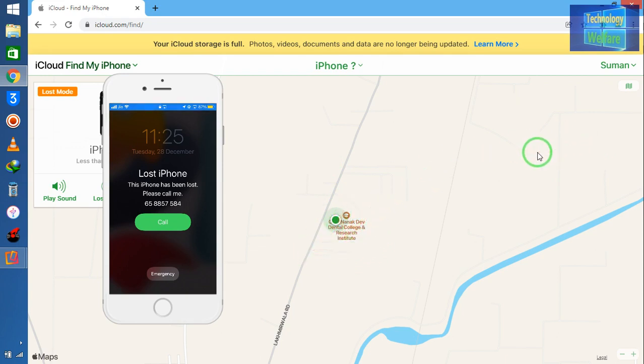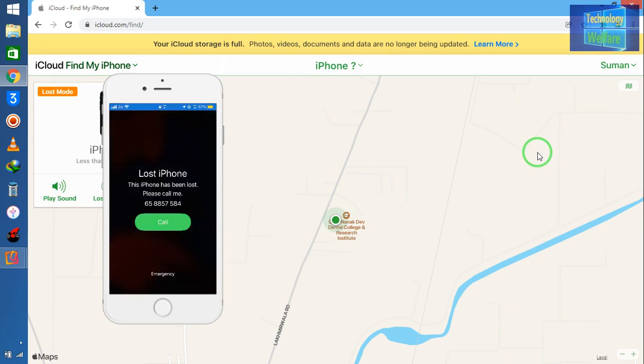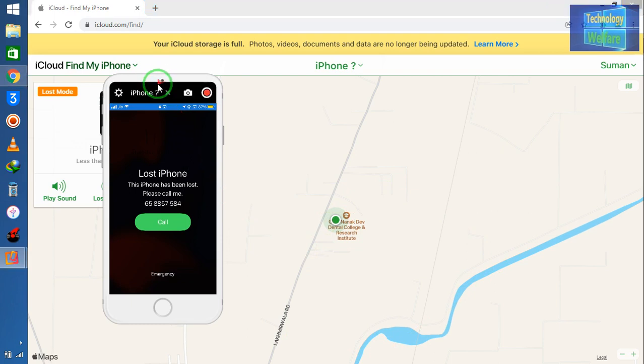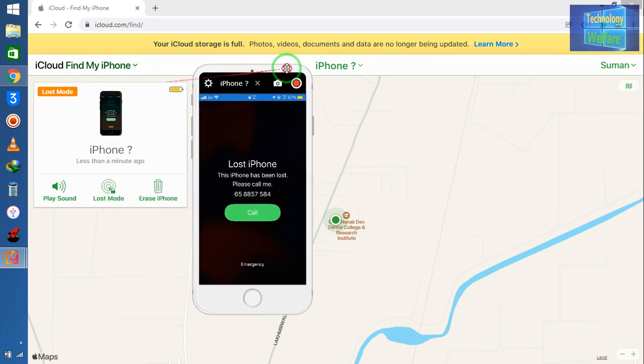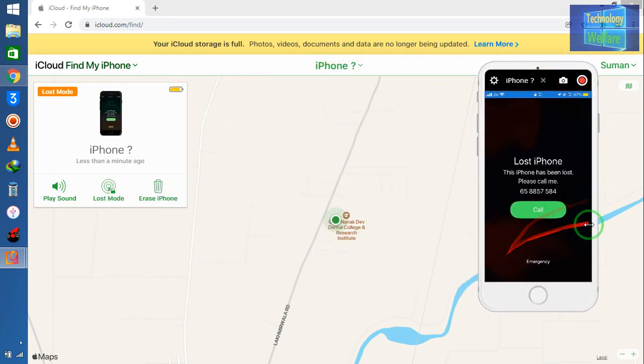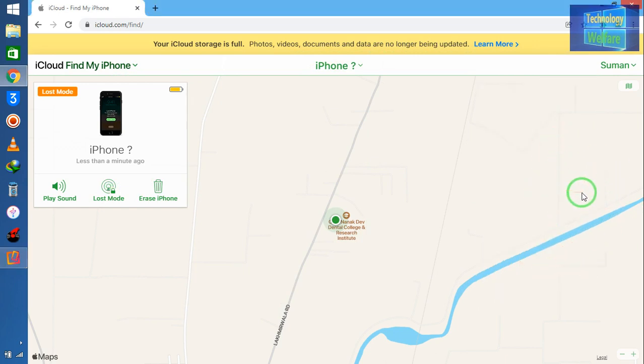And it's also saying where your device is, near about this area. So by using a computer, I am operating my device, shutting it down, disabling it, and tracing it also. So it's quietly good security for this Apple device by using Find My Device, guys. Now you see, this phone is completely disabled. If anyone would like to use it, of course they cannot.